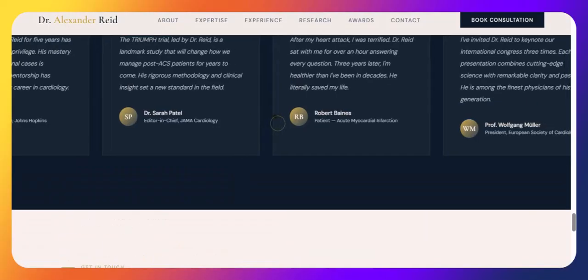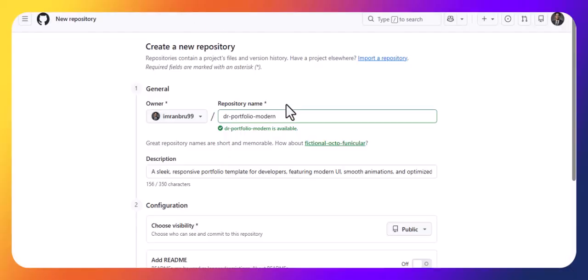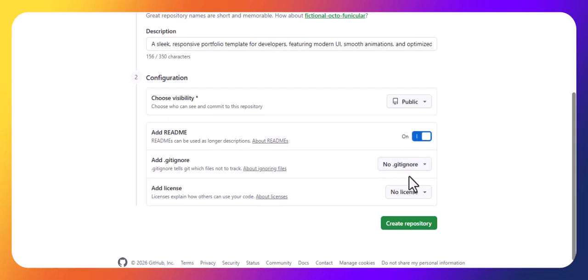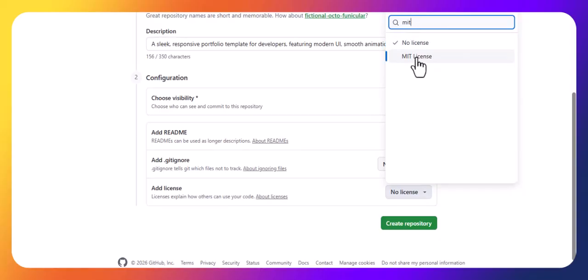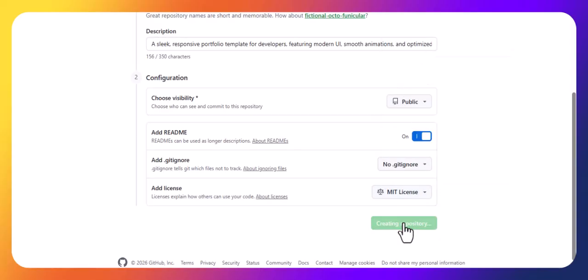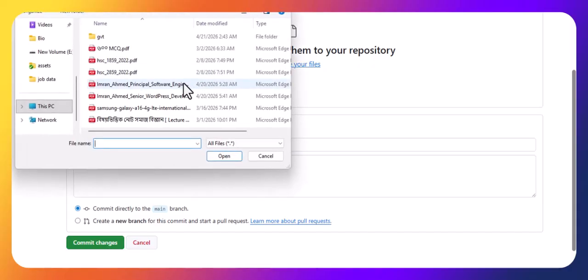So we'll make it live now. Go to GitHub and create a repo. Now check the repo name is this and the description is this. Now I am adding the readme file and putting MIT here. Now make it a public repo. Okay, now we will upload this file. Now the file is uploaded here.